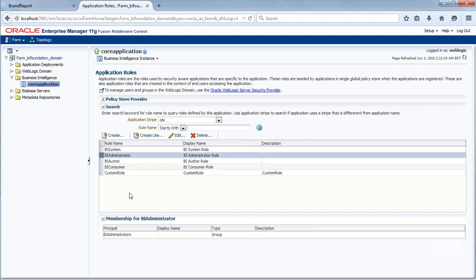Ideally, this is more of an administrator activity. Don't mess with these existing roles, because if we change or delete any of these built-in roles, it's very difficult to get them back again. Sometimes you may not even be able to log in, or you may not be able to even look at the report.